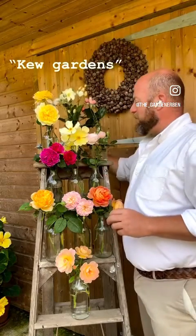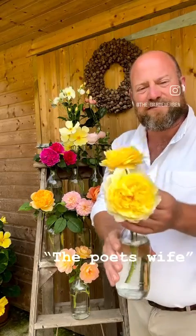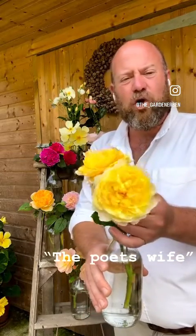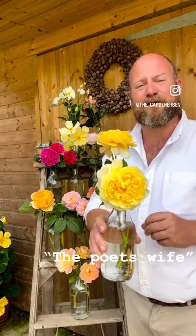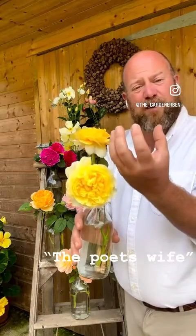Next to it, a rose that many of you love, and I do too. A really large, bold statement, high performing rose, making it onto several of my best of collections, including, and most importantly, the best for fragrance range. This stunner is the Poet's Wife, producing these enormously large golden flowers that are very, very highly scented. This is a very informal floppy shrub which does need some support, so make sure you give it an obelisk. But this rose will reach in excess of 5.5 to 6 feet once fully mature, so a really, really large plant, producing flowers sometimes up to 5 to 5.5 inches across.